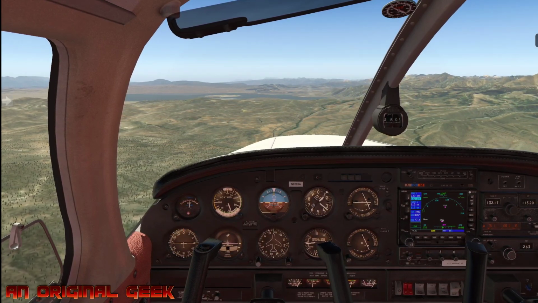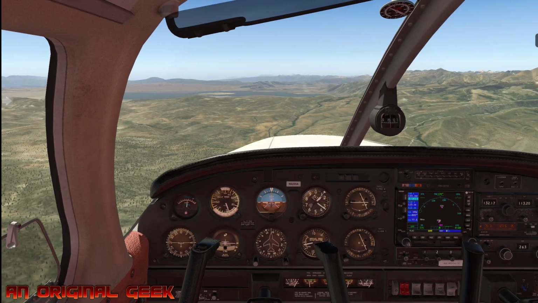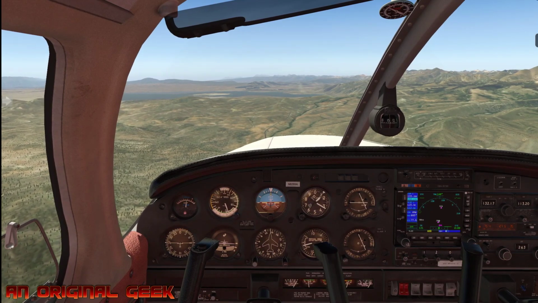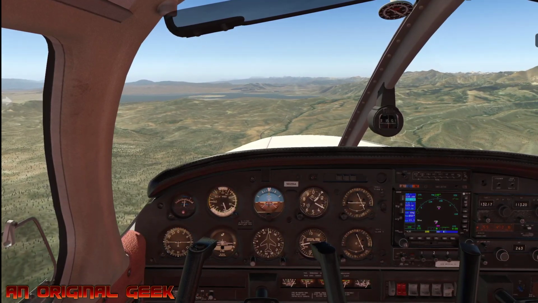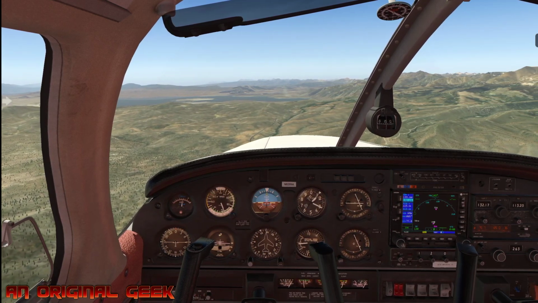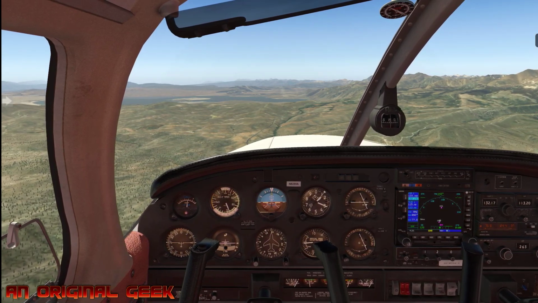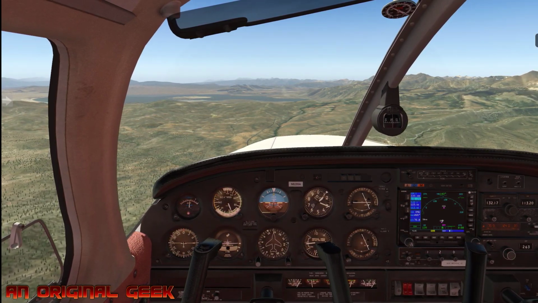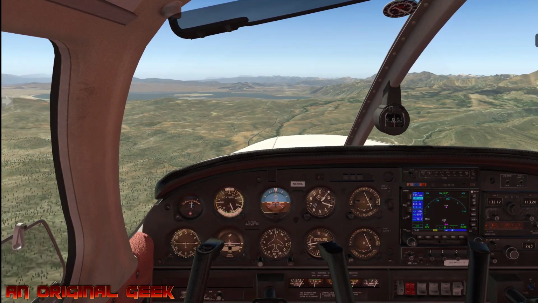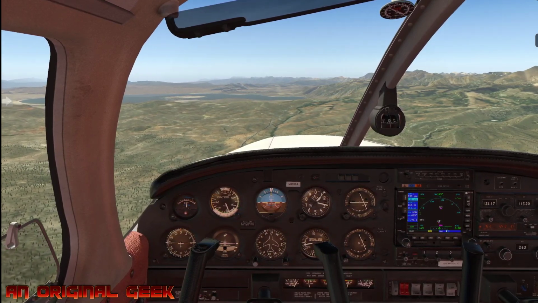So you can see Mono Lake here. It's got one little island right in the center there. Apparently there's no fish in it because it's very salty and the alkalinity is very high. At least on Wikipedia it says it has a thriving population of brine shrimp and some kind of fly, which is kind of interesting.